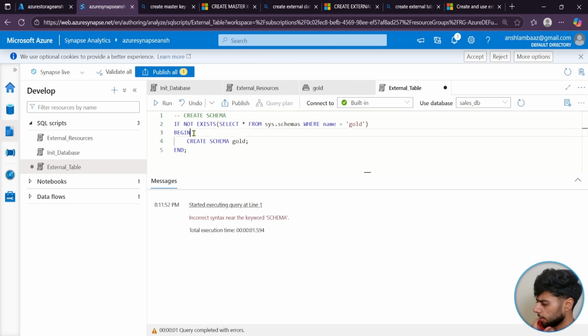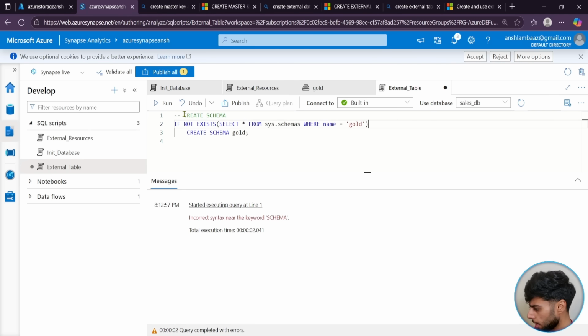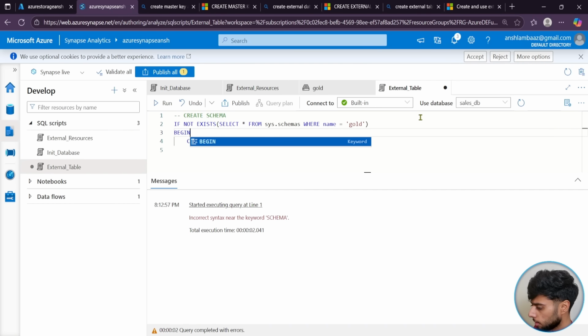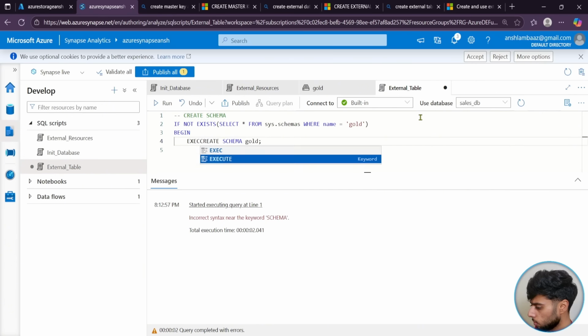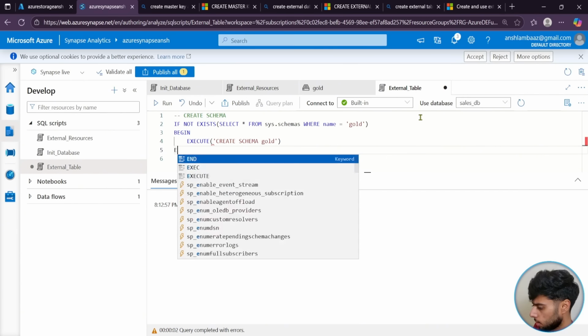So what is wrong? I think I can remove this begin statement, because if I remember, in Synapse it does not support begin with create. We have to use either execute or remove this, I guess. This is my intuition. Okay, if not exists, let's try to use begin, and then we can simply say execute, just a guess, and end.